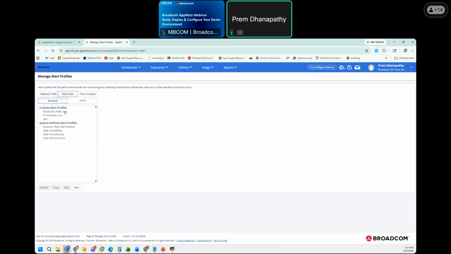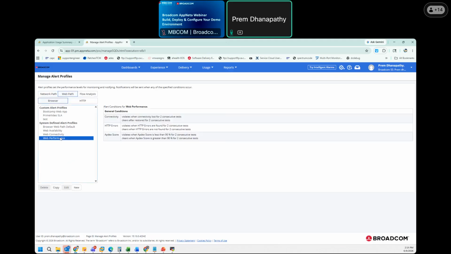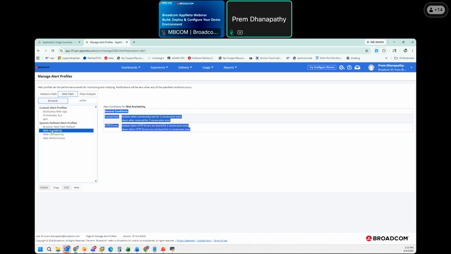So we can go to web and then we can either go with HTTP, that is the API URL, REST API URL, or if we have a browser related application, we can also have alerts configured for the browser performance metrics as well, with respect to latency, HTTP errors, Apdex score, or if you want to see the availability as well, you can also assign it for any HTTP related error message. You can have alerts configured.